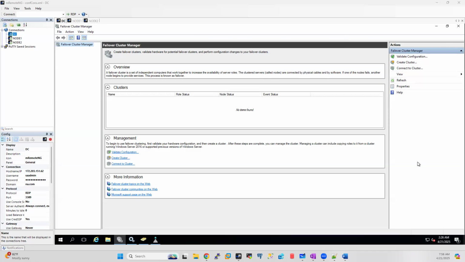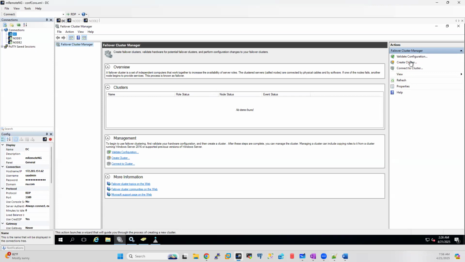Now, I need to build a cluster. Right click on Failover Cluster Manager and choose Create Cluster, or use Create Cluster in the right side panel. You can do it from either place. But as per best practices, don't go straight away and create the cluster.